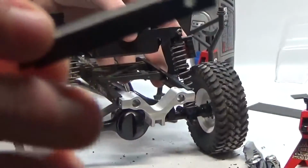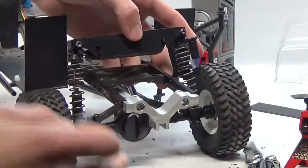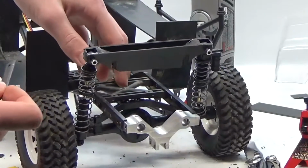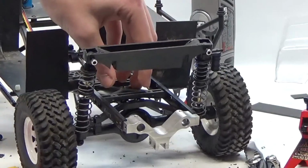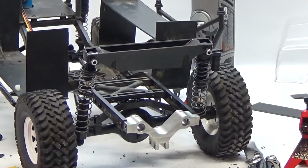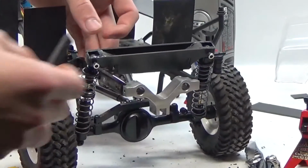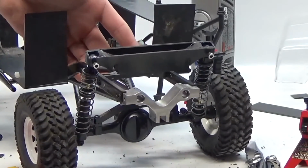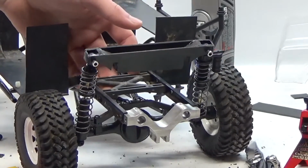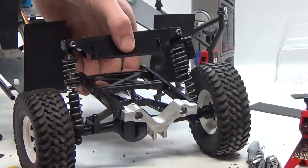So this piece here sits inside the frame, and if you do own an SCX-10, you know that this cross member right here has 2 different positions. There's one that's further back and one that's more forward. I believe all of them come with it positioned further back. Even mine, which is an SCX-10 Dingo kit, which is the 11.4-inch wheelbase. It's discontinued now, which is kind of sad because this was a really cool truck.